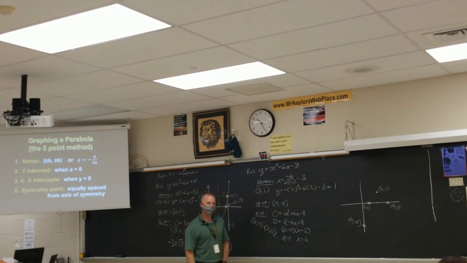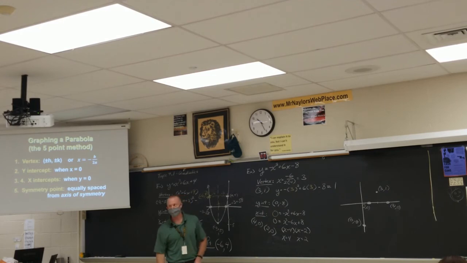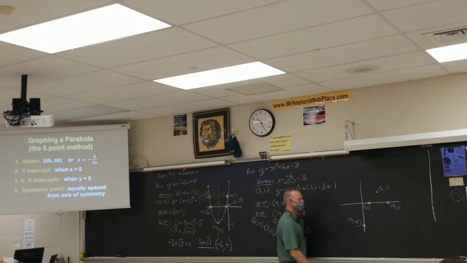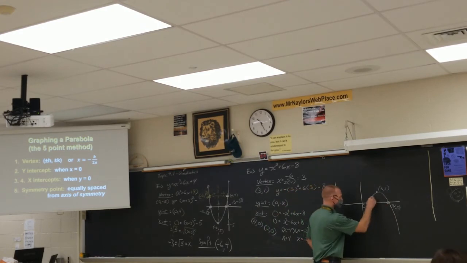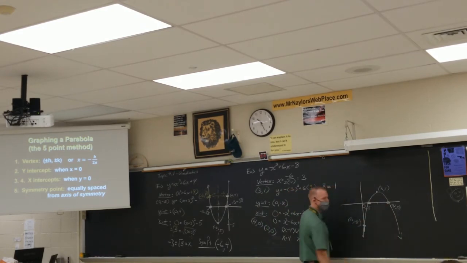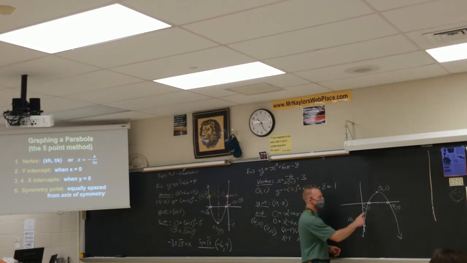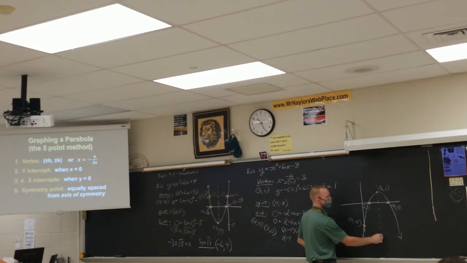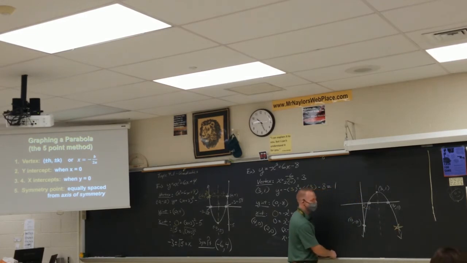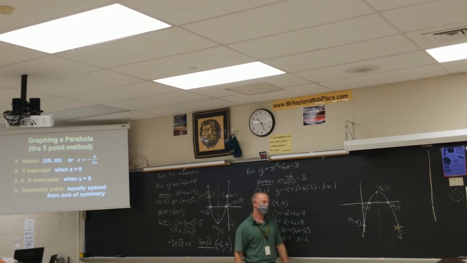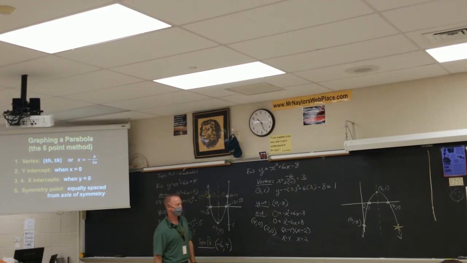This problem, if you're careful about the negatives, it really is almost too nice. It's too perfect. Everything is how it's supposed to be. In other words, the parabola just has to open down. Of course, you knew that from the beginning, right? It was going to open down, but it even looks symmetrical as you look at these x-intercepts. Yes, the x-intercepts are symmetrical, but I want you to find another symmetry point. We almost always make it the point that's across from the y-intercept. Okay, it's just the easy one to find.